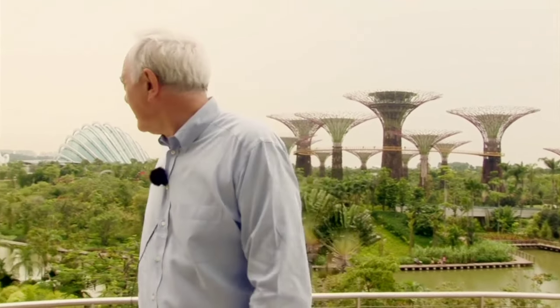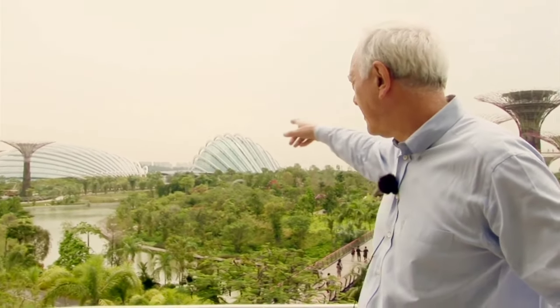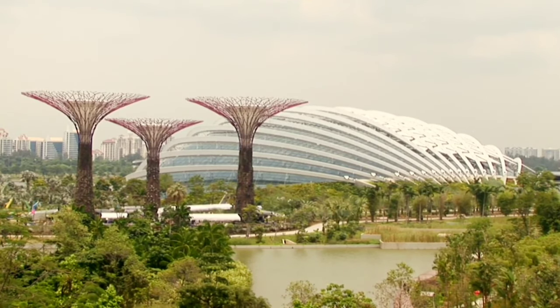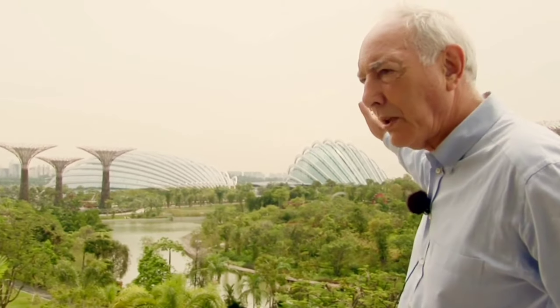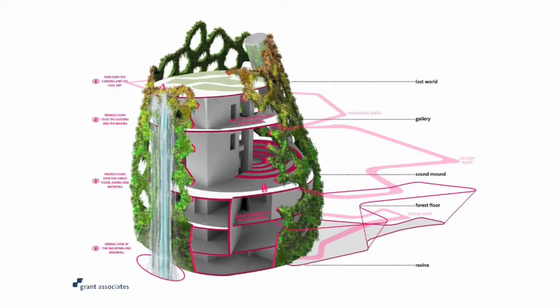The domes are pretty big. To give you an idea of scale: the tallest super tree is 50 meters, and the larger of the two domes is practically 200 meters by 100 meters in one column-free space. The other dome is smaller but taller because it has a water feature inside — an actual mountain created inside with particular plants growing on it and a lot of water that cascades down to create a waterfall at the entrance. I don't think it's fair to call it a theme park, but it's definitely designed to attract people of all ages and nationalities as a leisure facility.